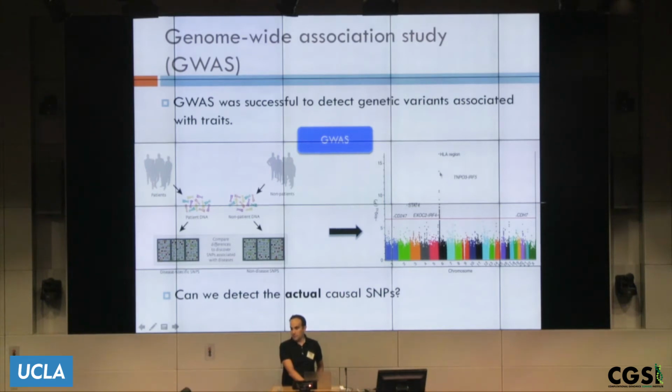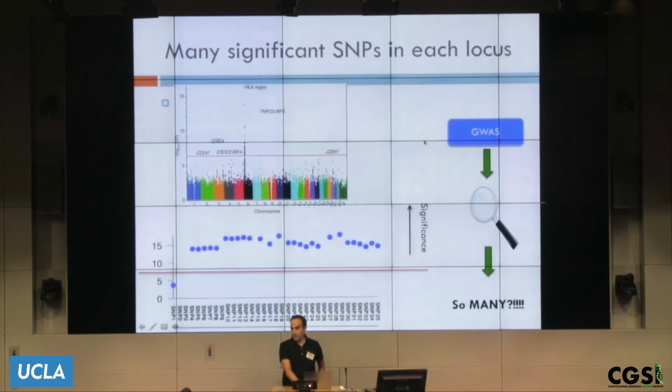And so you can see that there's a really sharp peak here, right? So this looks like a success of GWAS, right? Because then you can say, well, what is the actual gene, et cetera? But if you zoom into that plot, this is what it looks like. So it's not that there's just one SNP that's significant, but there's many, many SNPs that are significant. And they all look about the same. So it's very hard to say which SNP is it, or is it more than one SNP? This is the question, right?